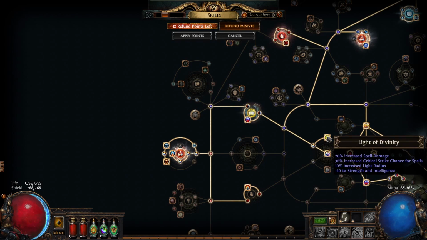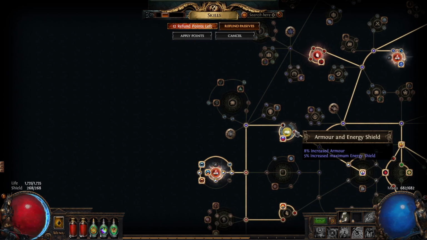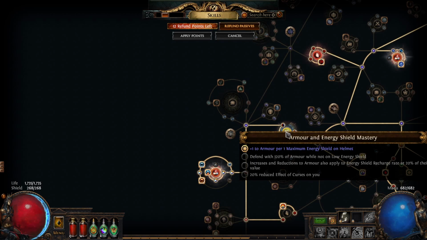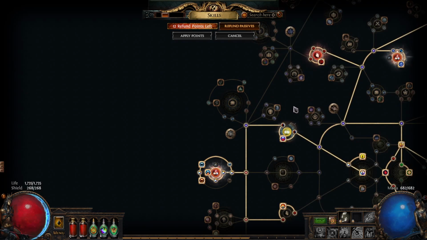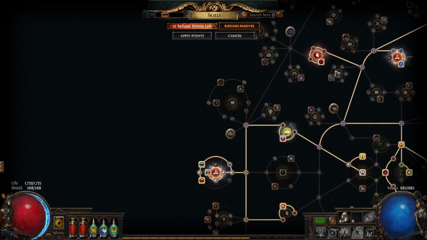And we grab extra stats from there, head out this way, grab the extra energy, the extra elemental damage, extra spell damage, crit chance for spells, the extra elemental resistances and elemental damage, as well as chance to freeze, shock, and ignite. Hit it through here for the extra armor and energy shield, as well as the extra elemental damage, and we grab the mastery that allows our helmet to gain armor based on the energy shield we have. In this case, we're using a circlet that has an all right amount of energy shield, but because we get armor based on how much energy shield we have, that's basically a 43 energy shield, 43 armor hat.